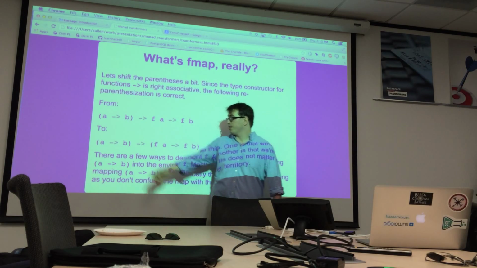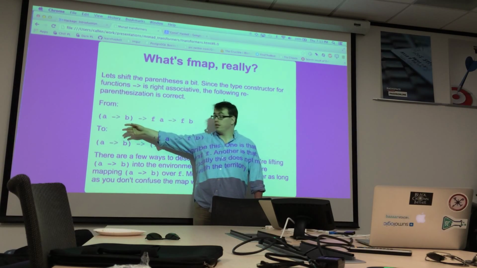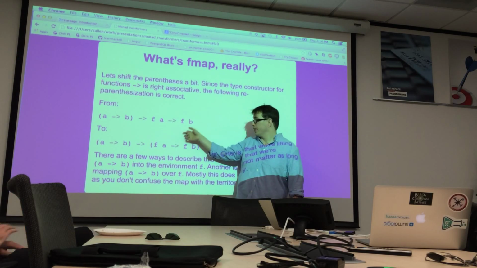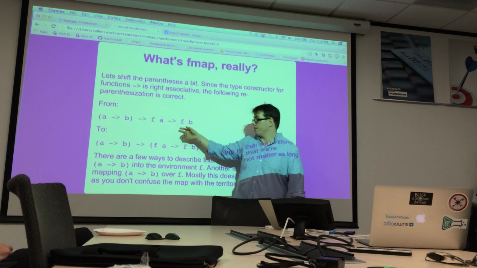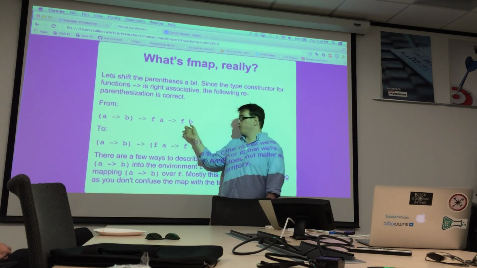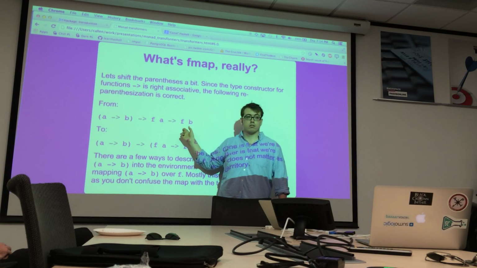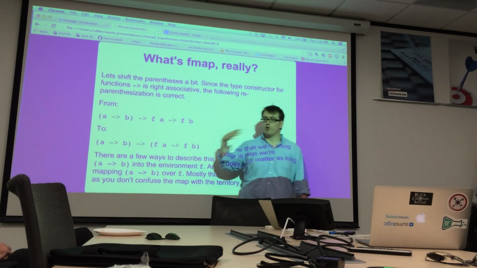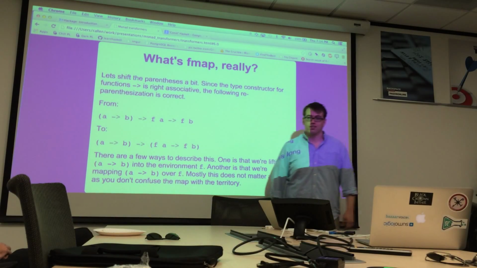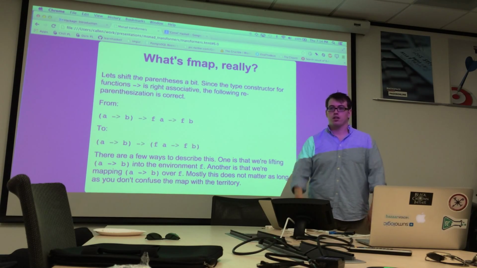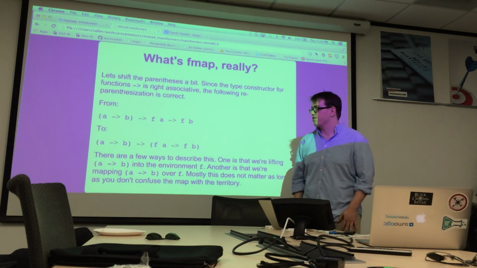And what we're doing is we're applying this function to the contents of our F and getting FB. Does that make sense to everybody? You apply a function that goes from A to B to the A inside the F, and then we end up with FB. Just textual substitution here. Just pretend you're playing games with text. Makes it much simpler. That's what people talk about when talking about type Tetris or playing with the types. You're just playing with text.